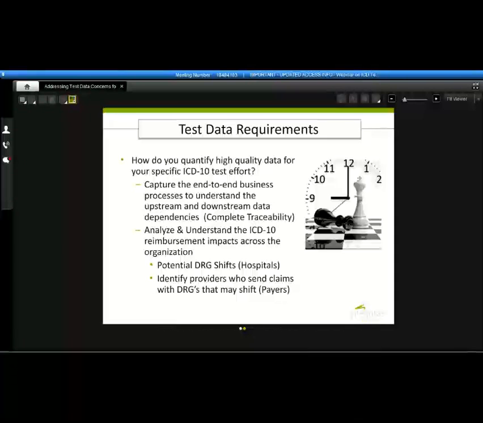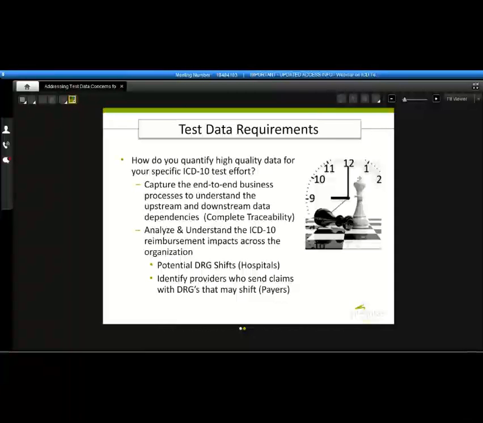When we think about ICD10, the testing effort is going to be broken down into two major efforts. One is internal testing, which is your validation, your readiness internally, and then there's going to be the end-to-end testing, which is the ability to send transactions through the community of clearinghouse to payer and return back to you with an expected result. The other thing that we think is going to be key is, when you look at the scope of testing, a lot of times people spend a lot of time trying to get the right test data, and that doesn't change the window of opportunity. We still have a hard and fast date of October 1st, 2014.